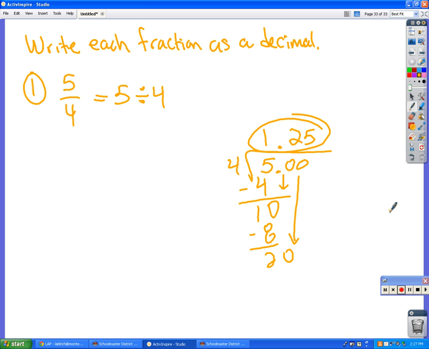Because I thought that I could have added 3, 4, 5, 6, or 7. I just guessed 2. As soon as I reach a point where this number goes into that number evenly, then I'm done. You put the starting number right here and then a dot and then as many zeros as you need to get to an even answer. Okay?